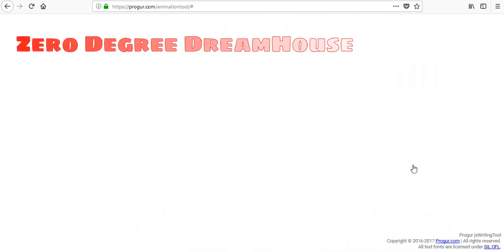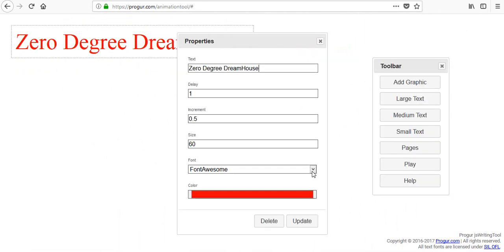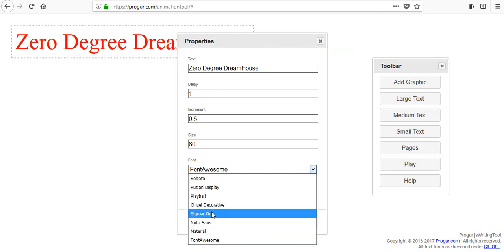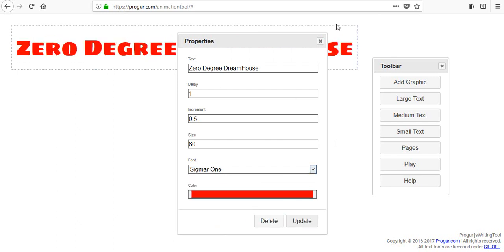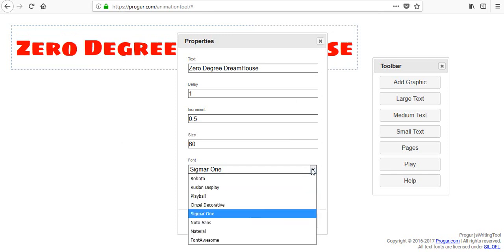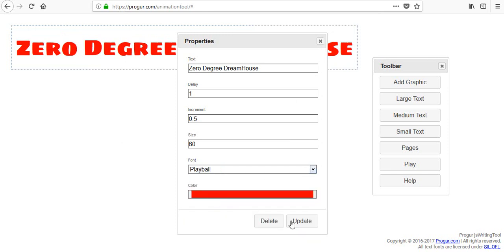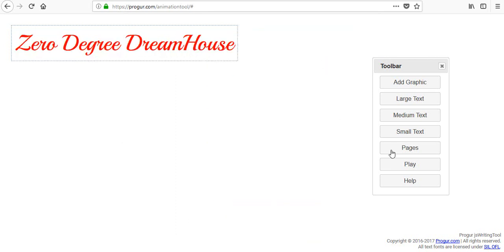Okay, here you see, we go to this website, update, and if I want to show you, play. Okay, play ball and play. What happened? Yeah, that is working. Okay, that is working, guys.